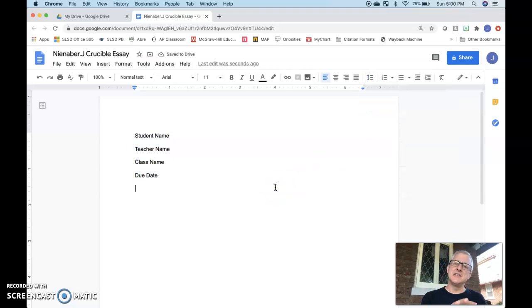Again, this is an expectation, especially if you're going to go to college. All your documents should start on the first page with that information, so your teacher or professor knows exactly who it is and what the class that this paper is connected to. All right, so we've created the document, we have named the document, and we've set up the first page. All very important for you to do immediately. Just get in the habit, make this automatic. Open the document, name it, put your header together.